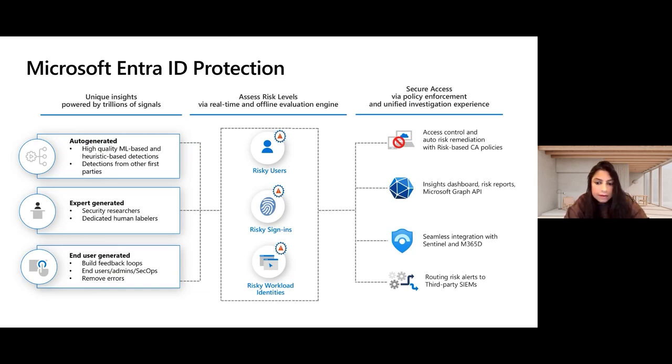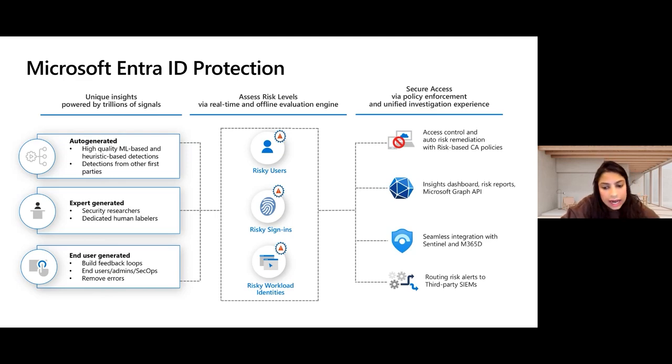You can implement dynamic risk-based conditional access policies, which we'll get into in just a little bit, to block bad actors while also allowing good users to remediate. And that gives you a healthy balance between protection, security, as well as user convenience. You can investigate and remediate risk by taking a look at the risk report. And as I called out before, Entra ID protection is also seamlessly integrated with Microsoft security products such as Defender and Sentinel. You can also export these to third-party tools.